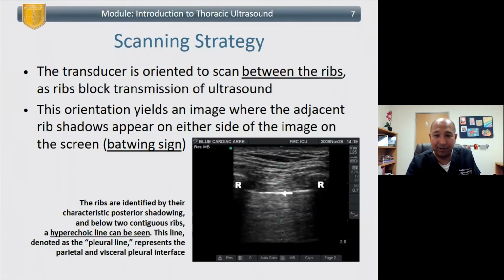But what you want to do is get this image using your ultrasound probe in between the ribs. You want to get this hyperechoic line, which is super, super white. You see these shadows on both sides. This is going to be the classic view when you want to talk about lung sliding, and we'll talk more about it. But this is the classic view anytime we're evaluating for a pneumothorax. Can you get this view? I'll tell you what to do once you get that view. It's called the bat wing.